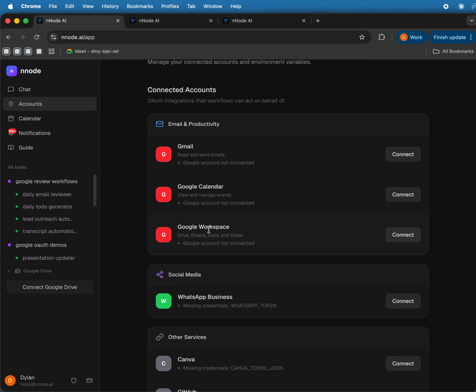Google Calendar is going to represent the calendar.events scope. And Google Workspace is going to represent the document scope, the presentation scope, the spreadsheet scope, drive.read-only, and drive.file scope. So I'm going to show you how we connect to all of those.